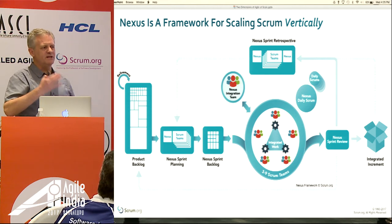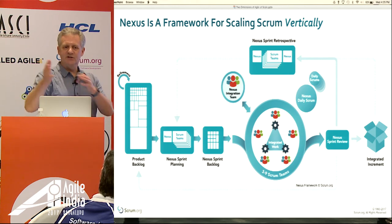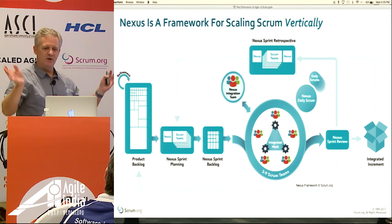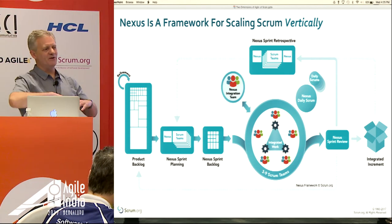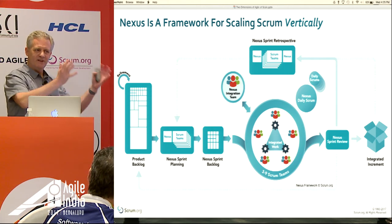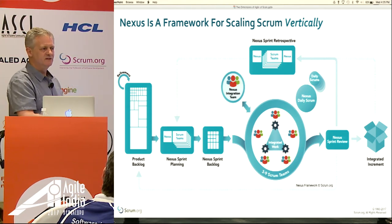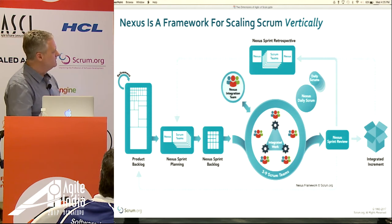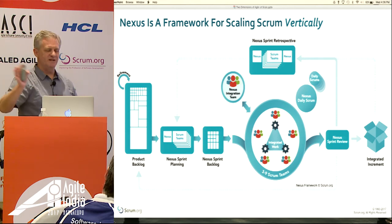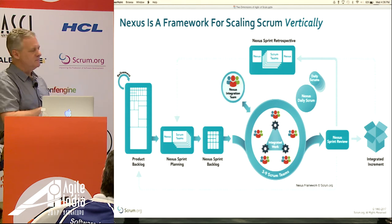So the reason for doing this is that it's just Scrum, really, with a couple of additional control points added. Nothing really complicated. We're not trying to solve the portfolio problem, the HR problem, or the system architect problem. We're just trying to say, what does Scrum look like for that team? The advantage is that if you're already familiar with Scrum, it's pretty easy to adopt, and you don't have a lot of overhead. Scott talked about a lot of great things this morning with DAD; this doesn't cover those things. This is really just focused on vertical scaling, pure and simple.